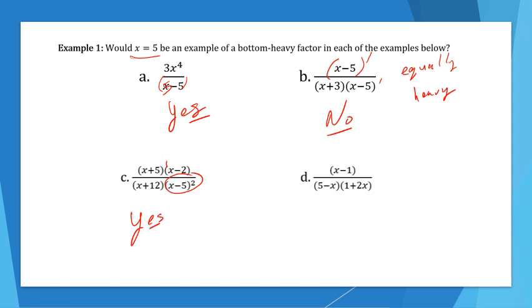And then the final thing here is a weird way to write a 0, but it is still an okay way to write a 0, which is that instead of writing x minus 5, you could write 5 minus x. And this is because if you plug in 5 for x, right, if you plug in x equals 5, you still get 0 here. That output is still 0. So this would also be an example of yes.